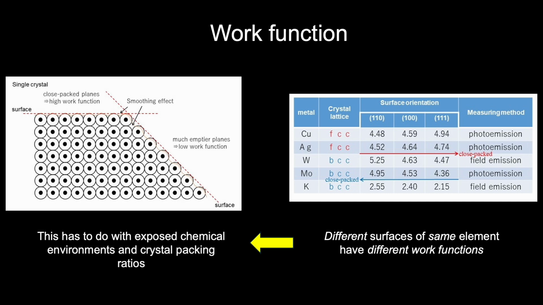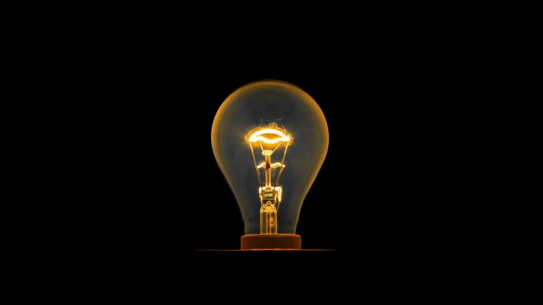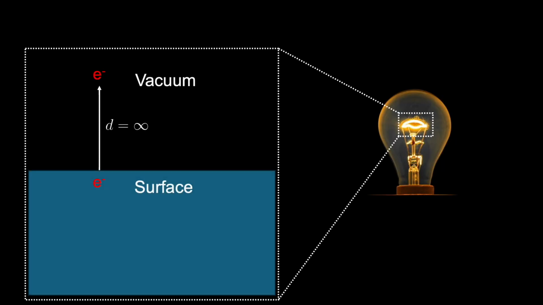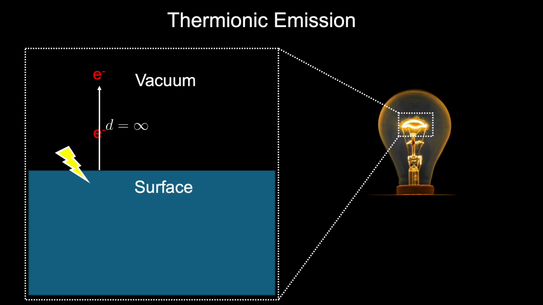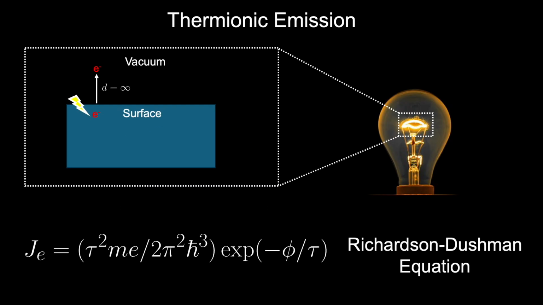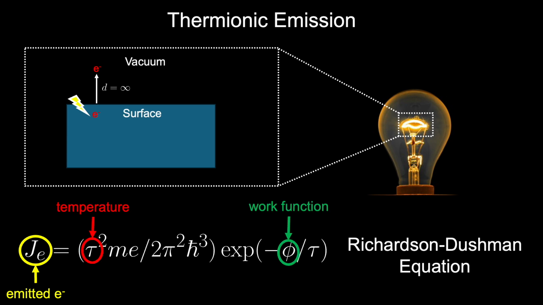The concept of work function actually lends itself nicely to the principle by which incandescent light bulbs operate. First, a current supplies heat to an electric filament. This provides the energy needed to dissociate electrons. The phenomenon, known as thermionic emission, is governed by the Richardson-Dushman equation, which describes how the current density of electrons emitted, Je, is related to the material's temperature, T, and work function, phi. As we might expect, the equation predicts that hotter, low work function filaments shine brighter.